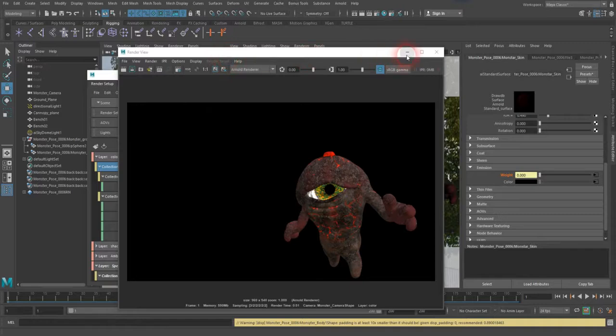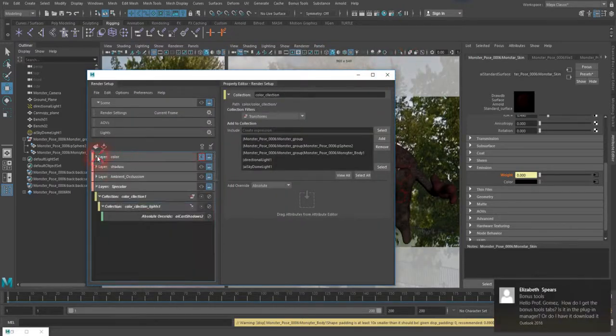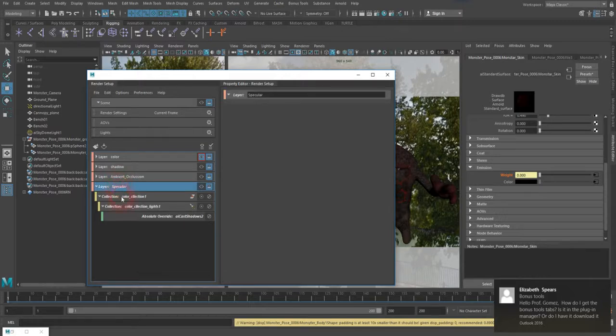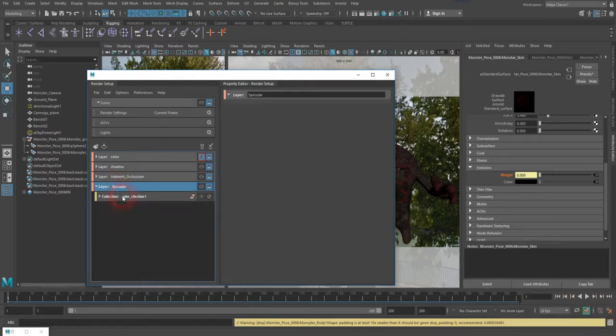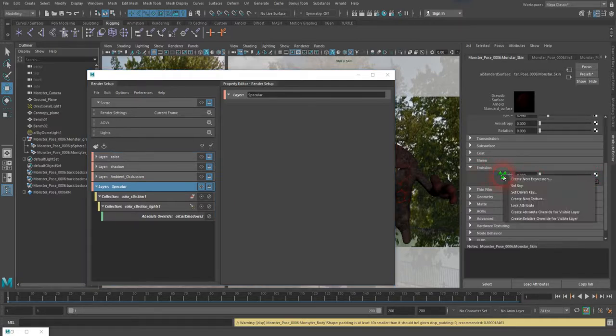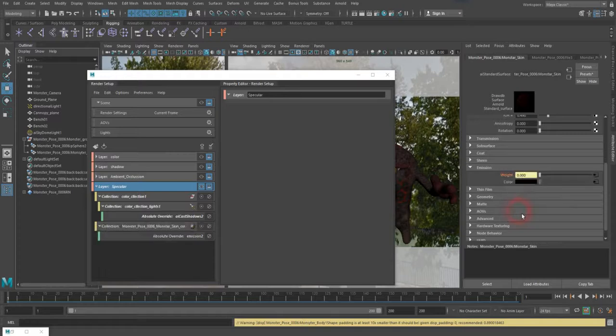So now I need to go to my copied layer. In this case, it's going to be this one. And while I'm there, I'm going to click on my shader one more time and just make sure that it activates my layer. There are changes when I go to that. And in this case, in the specular value, I'm going to still maintain my weight for the emission at 0, because I want to create another one for that.